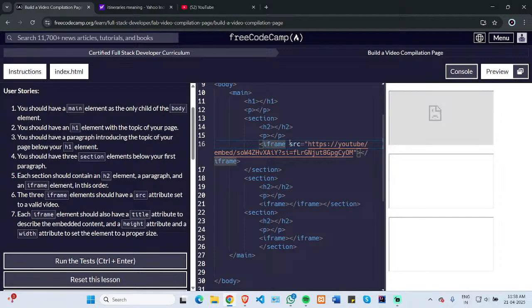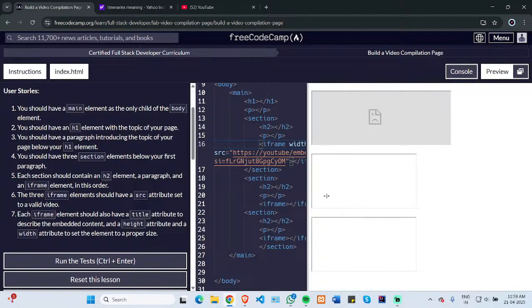Just use width equals, let's say 500, 400. Yeah, 400 will be good maybe, and height will be equal to like 400. So it should be a square, maybe a little bigger one.